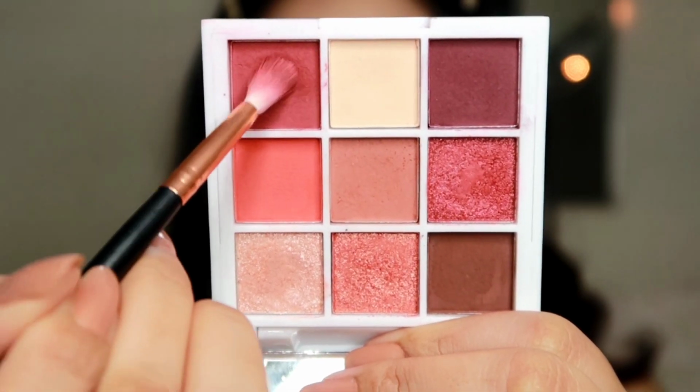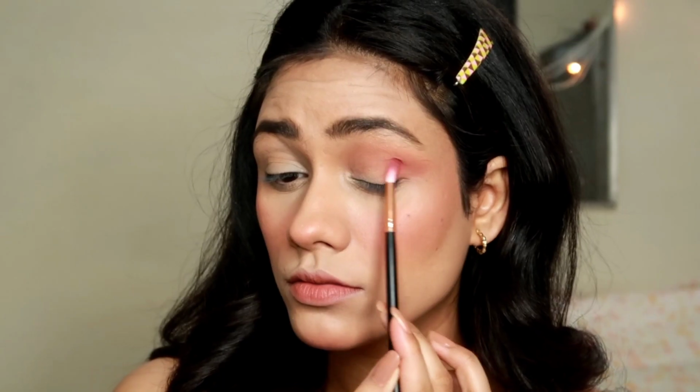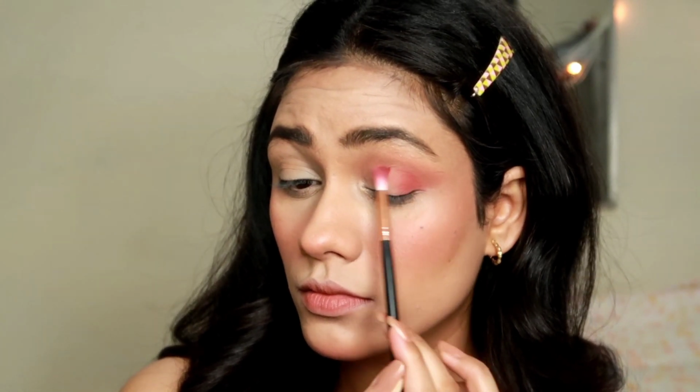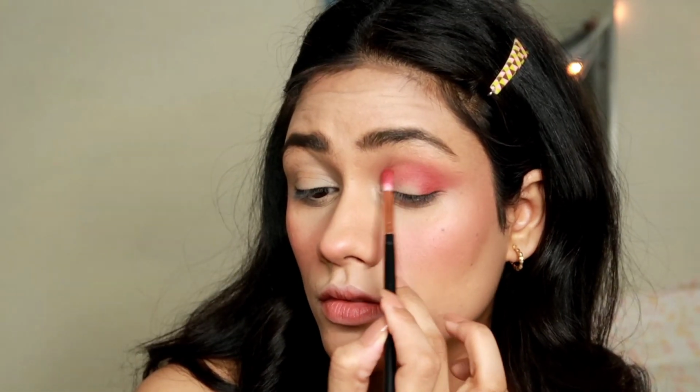And once that is blended, I'm gonna take this shade right here on a smaller blending brush, and pack that on the outer corner lightly, and then I'm just gonna take that on my crease. So you don't want to apply this shade directly on your crease. Firstly, you want to deposit the pigment on the outer corner and then lightly take that to your crease, and then you can see I'm lightly flicking this out. This way you are going to get a really nice, uplifted look.